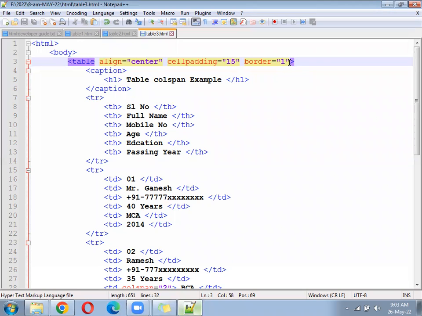Here, yeah, click on that. Consider saving the file. Save, not save as. Save.